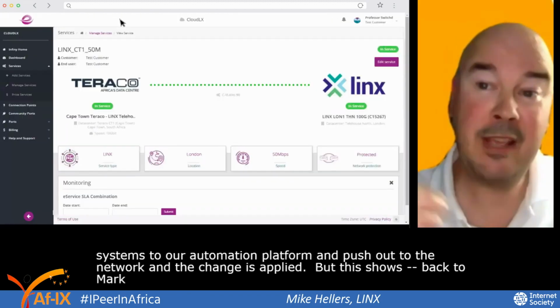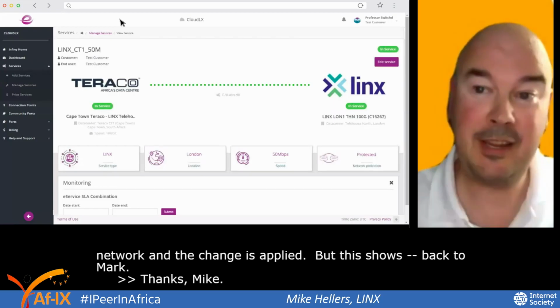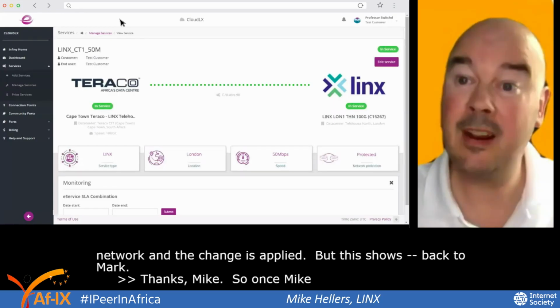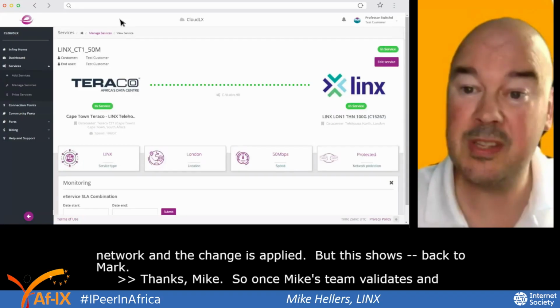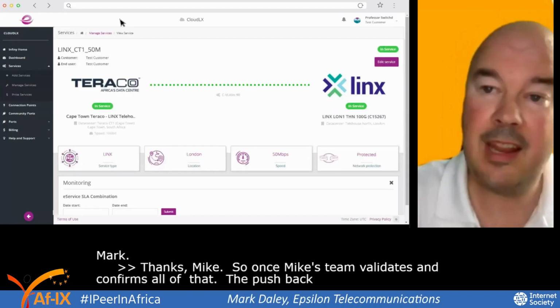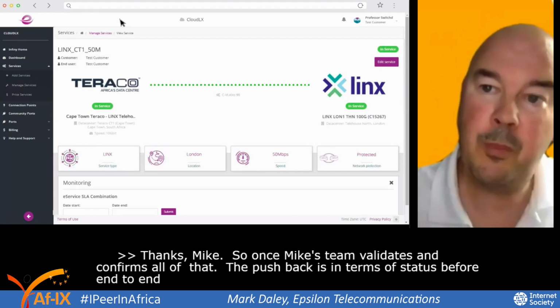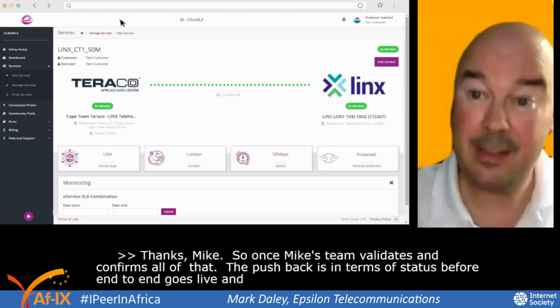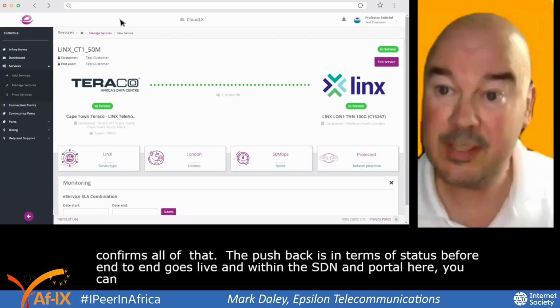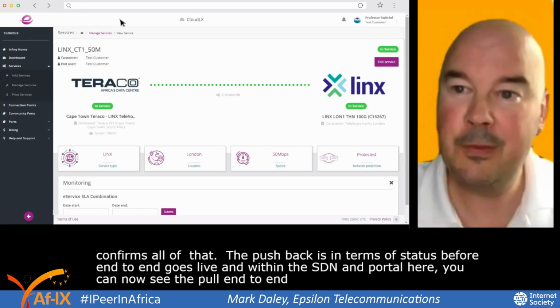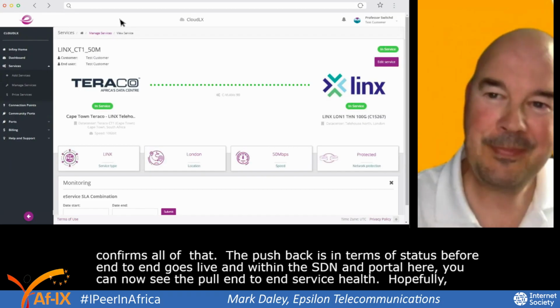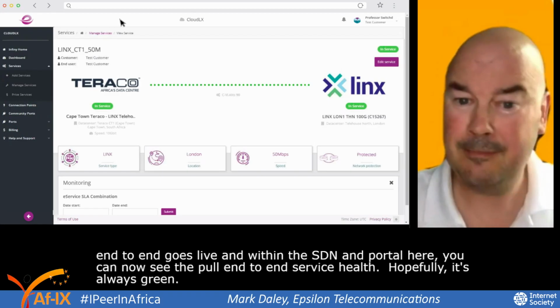Cool, and thanks, Mike. So once Mike's team validate and confirm all of that, the pushback is in terms of status that the service end-to-end goes live. And then within the SDN platform or the portal here, you can now see the full end-to-end service health. Hopefully it's always green, but the service is up and running.